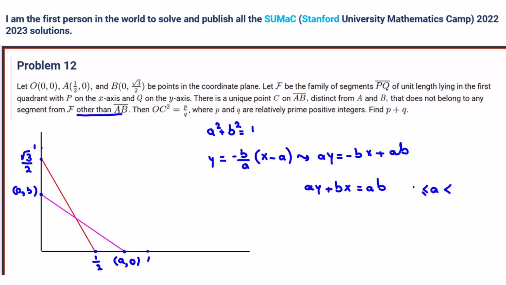We can consider greater than or equal to 0, less than or equal to 1. Because for a equals 0, it considers this one. For a equals 1, we consider this point, right? Okay, so a, b are not our answer. We want to find C. So now we should find the coordinates of these in terms of a and b, okay?